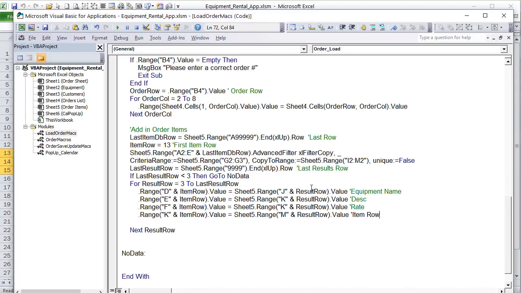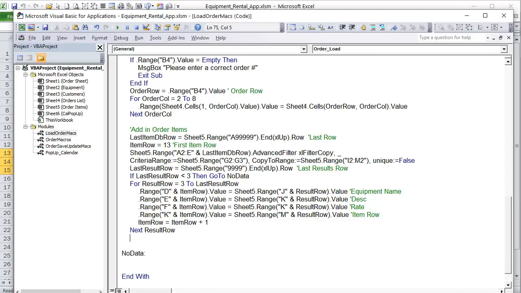All right, now that we've done everything, we're ready to go. We've updated that. So what I want to do is increase the item row. Remember, we've set this item row at 13, so we need to increase this by 1. Item row equals item row plus 1. So we're going to increase that row. And next up, we're ready to do that. Okay, good.